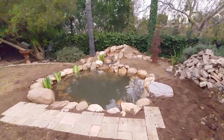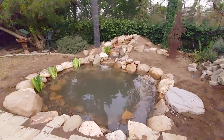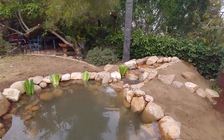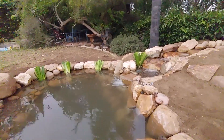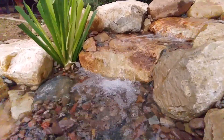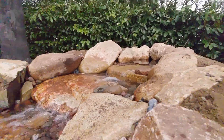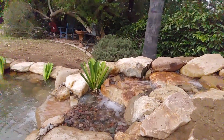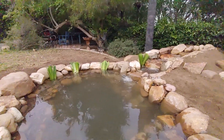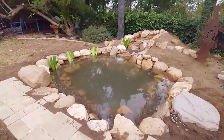We incorporated some of the leftover pavers they had from that patio they had built. So on the front here we've got a little entry to it. Nice skimmer — it just turned on, so it'll be crystal clear tomorrow. Look at this waterfall. How nice that turned out. Is that a nice sound or what? Not bad. There's an iris we stuck in there. Here it is December — in a couple months, we'll come back with water lilies, pick a roll, put some other things in there. The iris will sit there until springtime, so it'll be fine. I'm happy with the way this turned out.